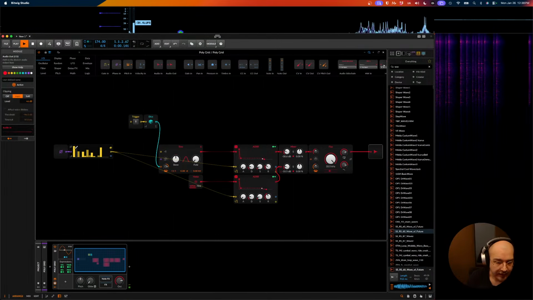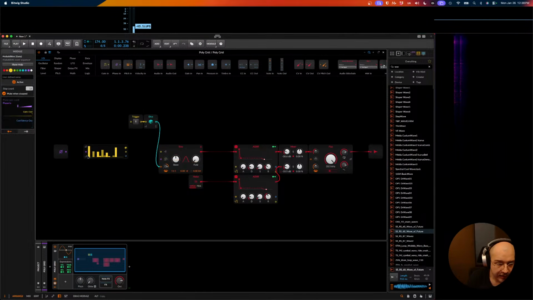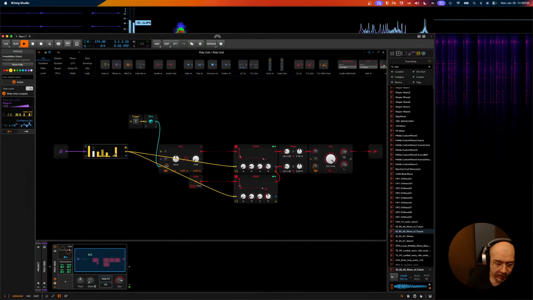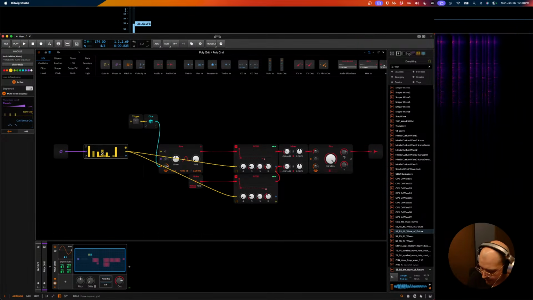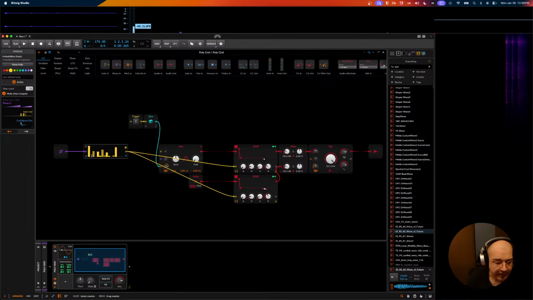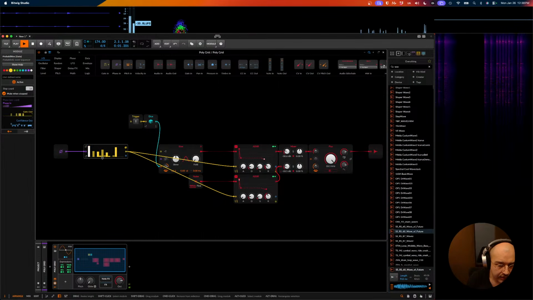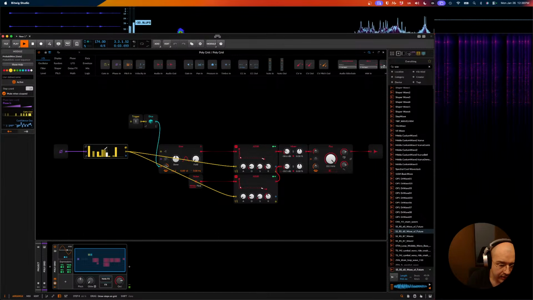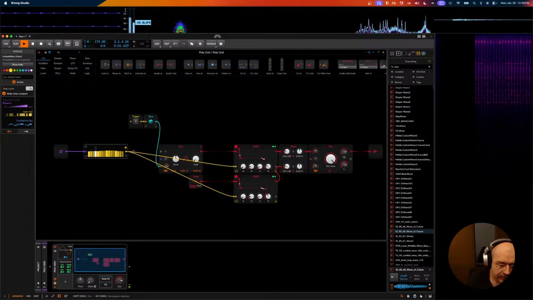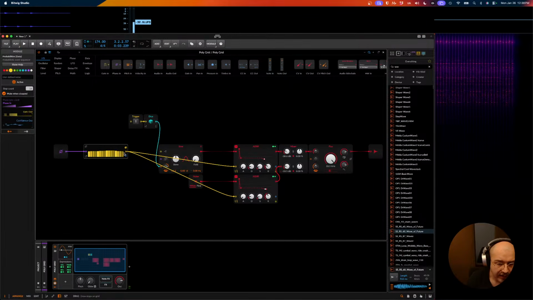That's just velocity. Oh, wait, what? What is just velocity, not probability? This? Yeah, why is it?